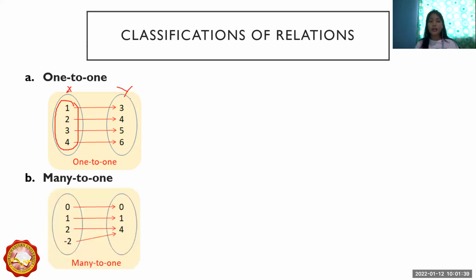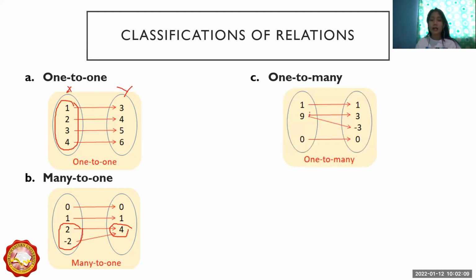Ang many-to-one naman is you have more than one element from the first set mapped to the same element on the second set. So just imagine from the name, many-to-one. Ado inalam or ado ngas elements tinang map kadije mes mesa ijay second set. That's many-to-one. You also have one-to-many. So baliktad met. Iisa lang na element from here are paired to more than one element from the second set.